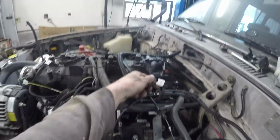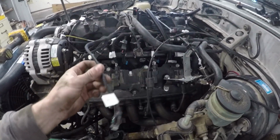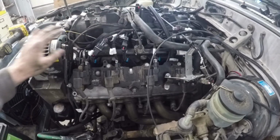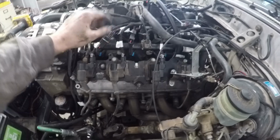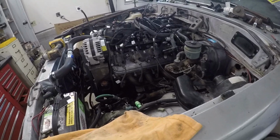Next, I just need to do the oil pressure sensor, and then I'm trying to remember what there was. I got a fuel pressure sensor here, but I don't need it for now. It's not really required. But everything else I think is good to go, but I'm going to double check everything and we'll get back to you guys in a second.